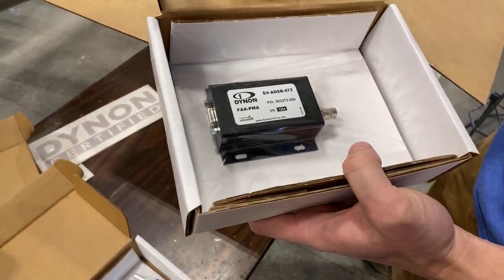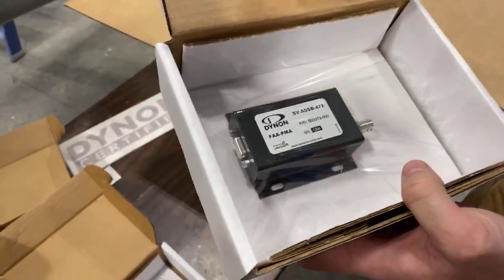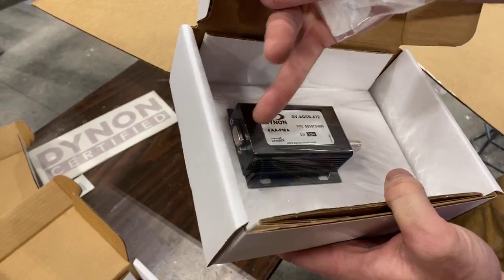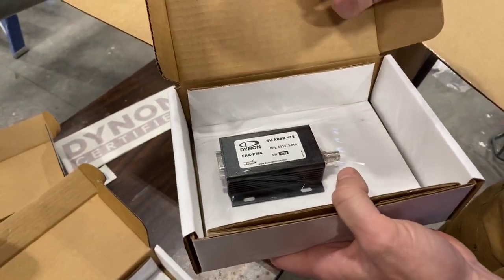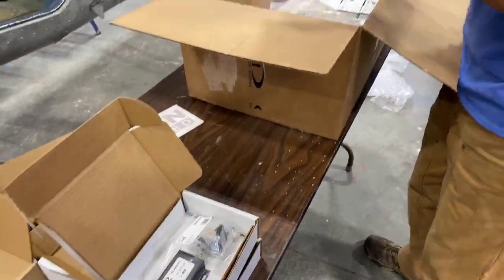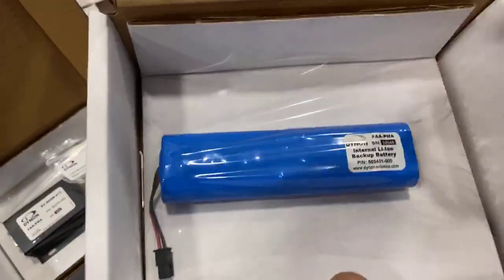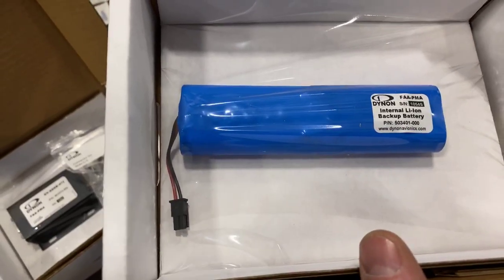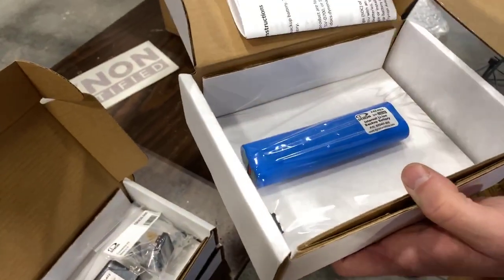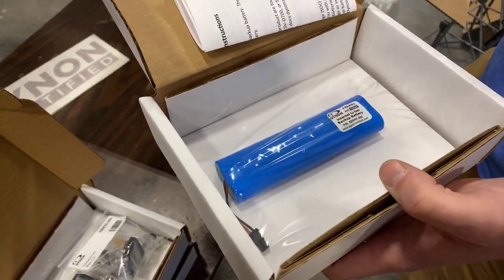Here's another gizmo — a connector kit. We're going to be doing all kinds of fun work. Is that the ADS-B? Yep — this would receive information from Dynon and then there's an antenna port that goes out to your ADS-B antenna. And here's a battery — that's part of how all this gets certified. It's the battery backup: if you lose ship power, if your alternator and battery die, the system will apparently run for another hour, giving you time to find a place to land.